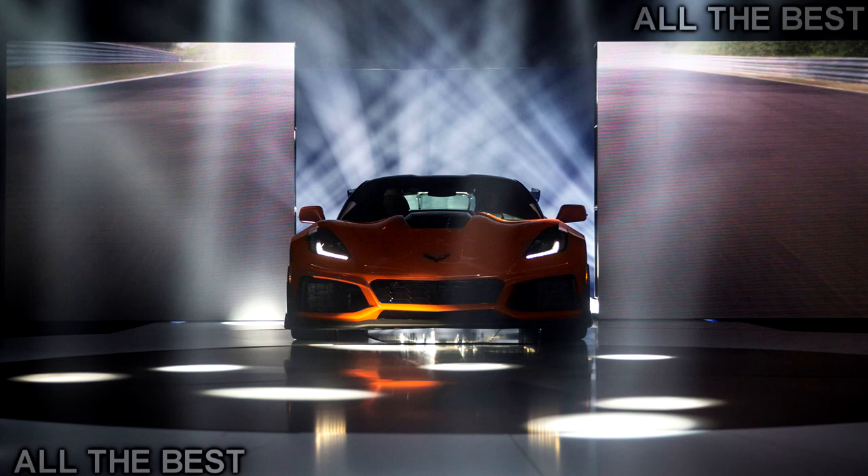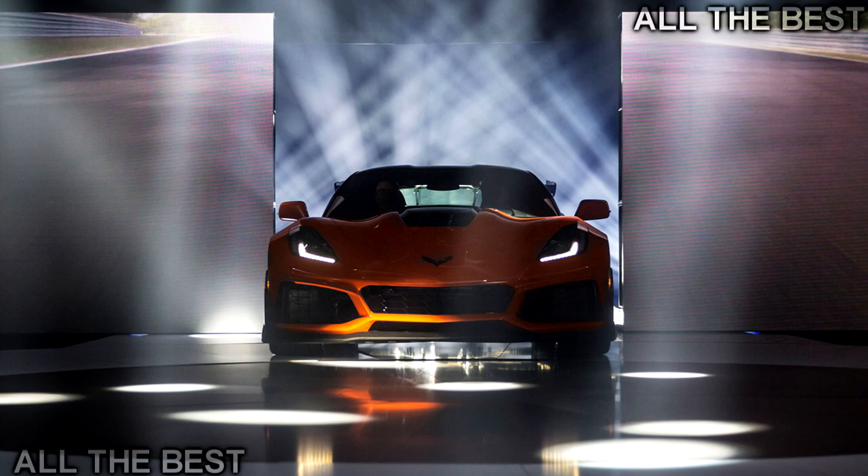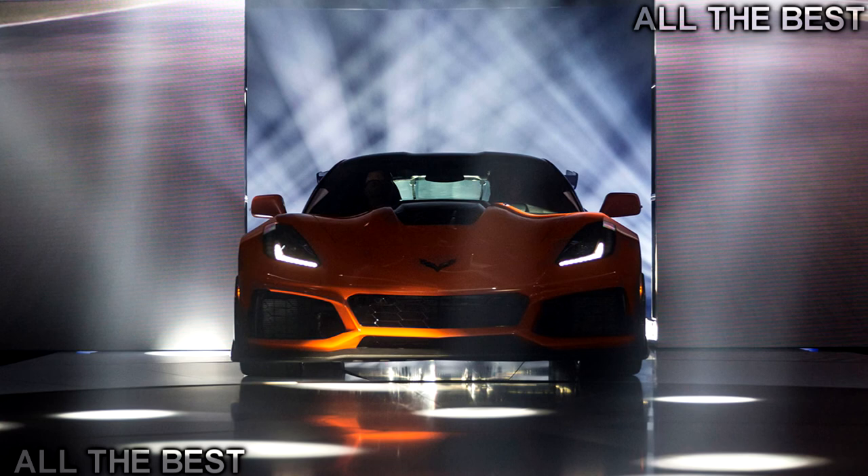A cool by-product: it is set to shoot flames from the exhaust. The Corvette keeps the seven-speed manual, but buyers can also choose an automatic for the first time in a ZR1, with GM's eight-speed with paddle shift. There was speculation the model could receive GM's new 10-speed co-developed with Ford, but Juechter said that unit doesn't fit the Corvette architecture and was never designed to.